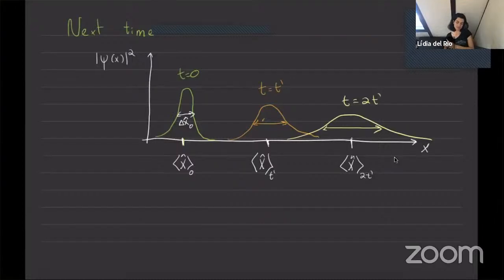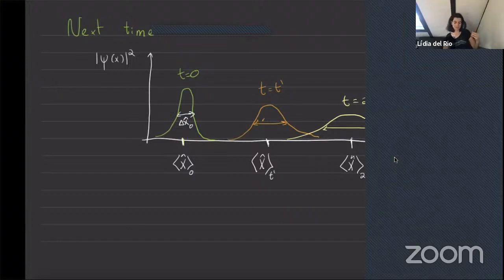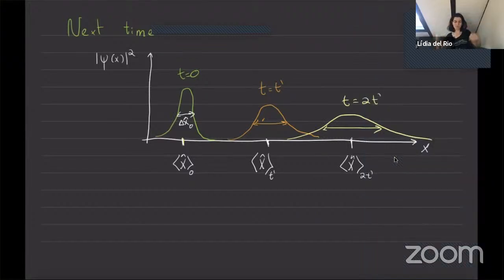And the takeaway message is going to be that, in some ways, this behaves like a classical particle. If it's moving with some speed, then the position evolves linearly in time, on average. What is different is that it gets more and more spread out. So it's going to be harder and harder to predict where you're going to find the particle if you measure it at some point. So it's going to get more and more spread out in the position basis. In momentum basis, it's going to stay very neatly localized. Good. So which means that for this Hamiltonian, the system is not so different from a classical system.